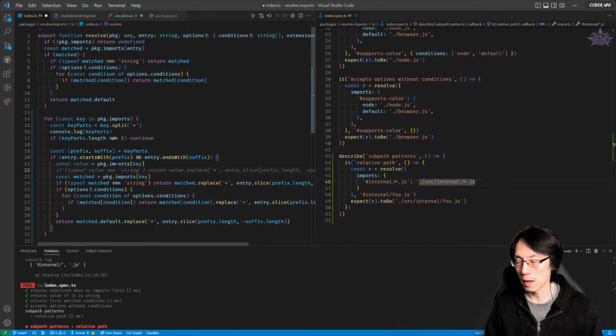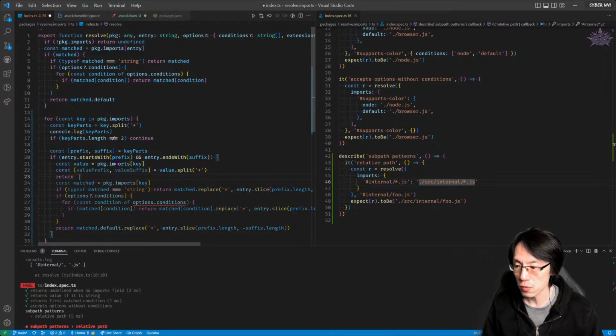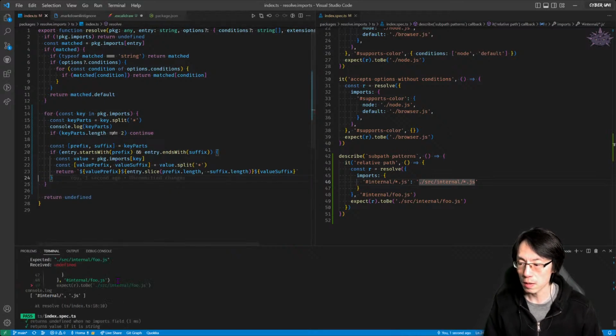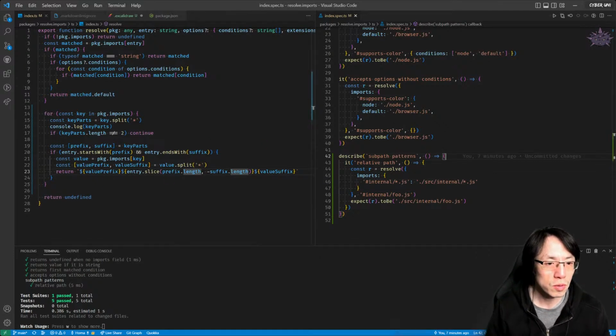And then let's just hack around it and say value prefix and value suffix, and then value split. So that's fine. And so then we can really just return that. That looks good. So let's see, what do we get? Yep, it passed. Right, although it's not really that clean or anything. Well, it looks right.